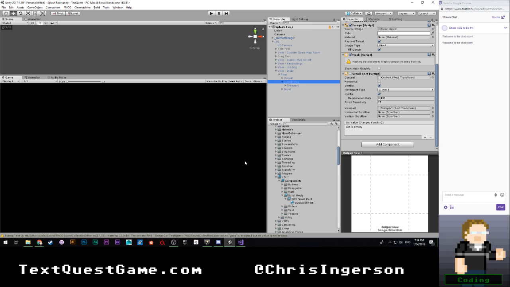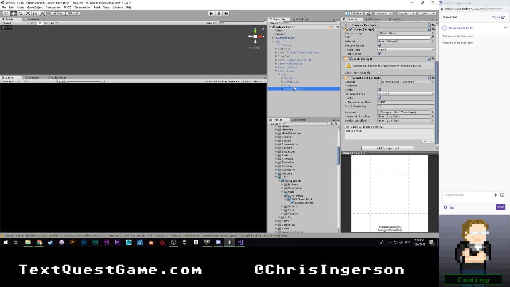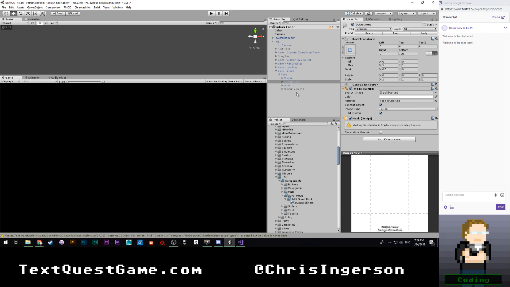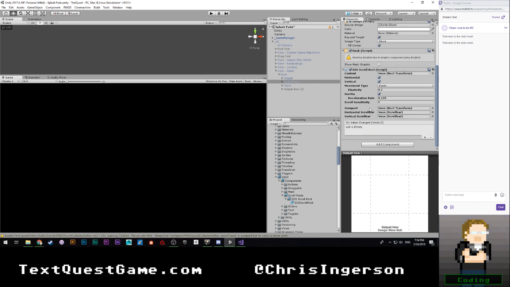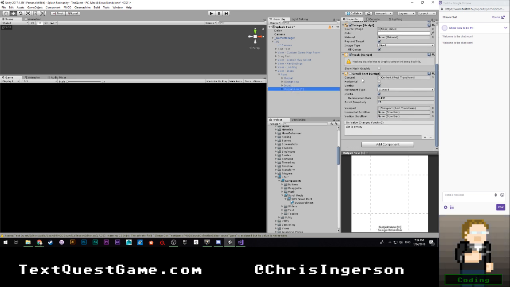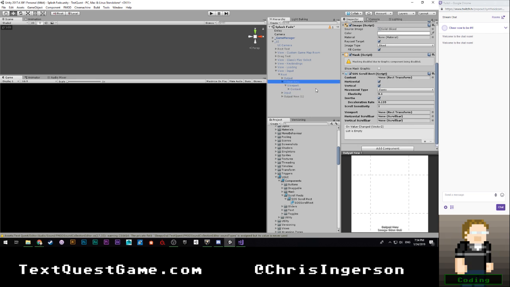And one day it will compile. I promise. Now, there we go. All right. So this is our reference one. We're going to go ahead and remove this scroll rect. We are going to add the SOS scroll rect. Ooh, if it lets me do so. Okay. So now I need content to be my viewport. So basically all of that is what's sensible. So viewport is this and content is this.